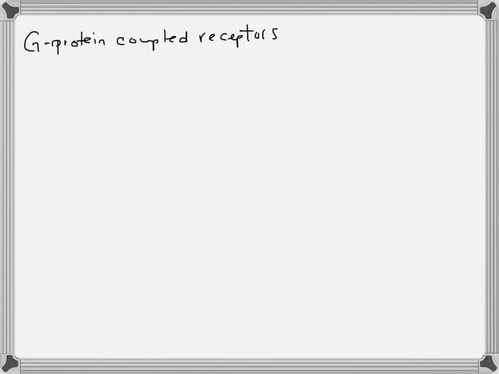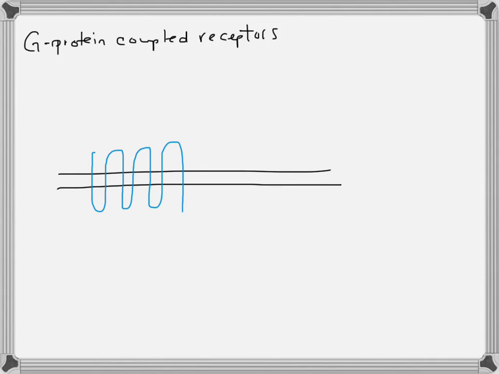The second type of receptor is something very different that you may or may not have ever heard of before, and these are the G protein coupled receptors, or GPCRs for short. G protein coupled receptors are very large receptors. They span the plasma membrane 7 times. So if you look at the basic structure of a G protein coupled receptor as shown here on the slide, and count how many times that receptor passes the plasma membrane, you'll notice it spans the membrane 7 times.